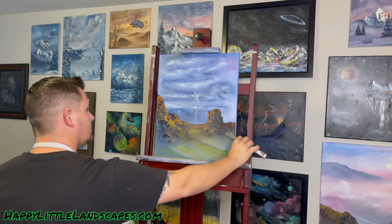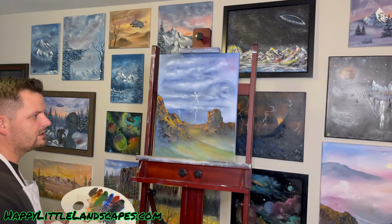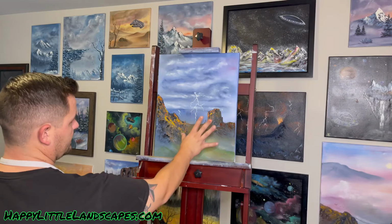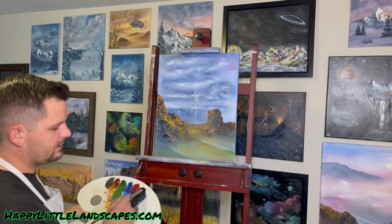We have all this texture. Man, this painting looks good. Let me look at it back from where you guys are. I mean, it really doesn't even need anything else. When you really think about it, what else does that need? I don't see anything that it needs, guys, honestly. You could put a big tree, put a big sticky bush in there, right here, reaching out or something. I mean, you could do a lot of different stuff. So why don't we do that?